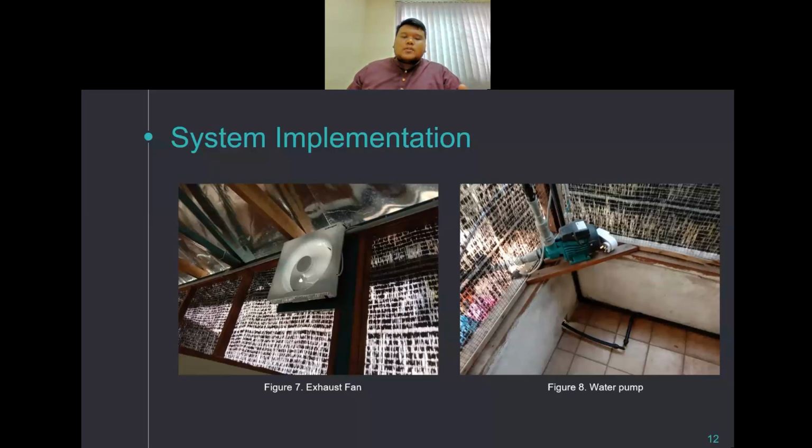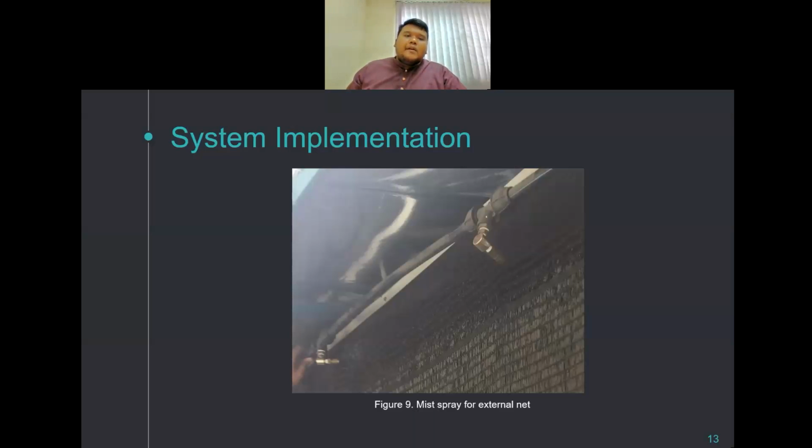The exhaust fan and water pump are controlled using a relay. And we also have a mist sprayer, which will spray water to the external net. This is also to reduce the temperature of the mushroom house.